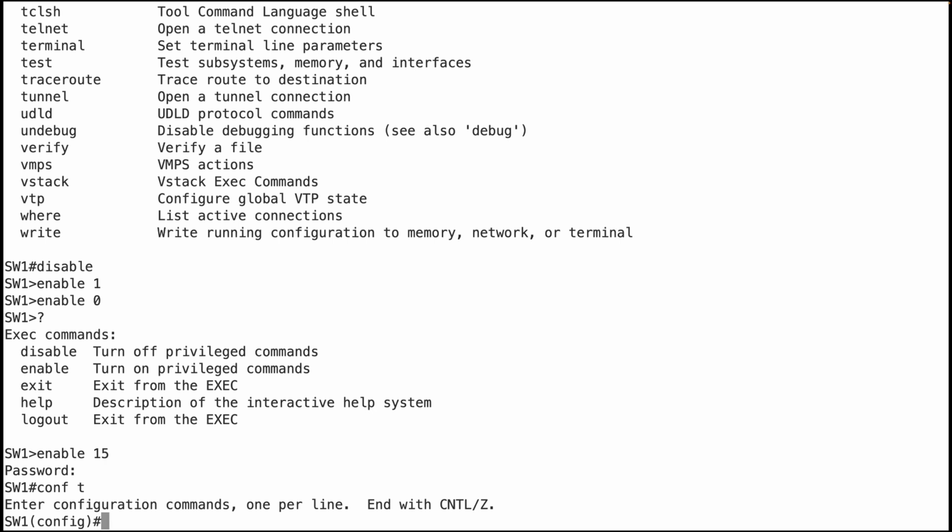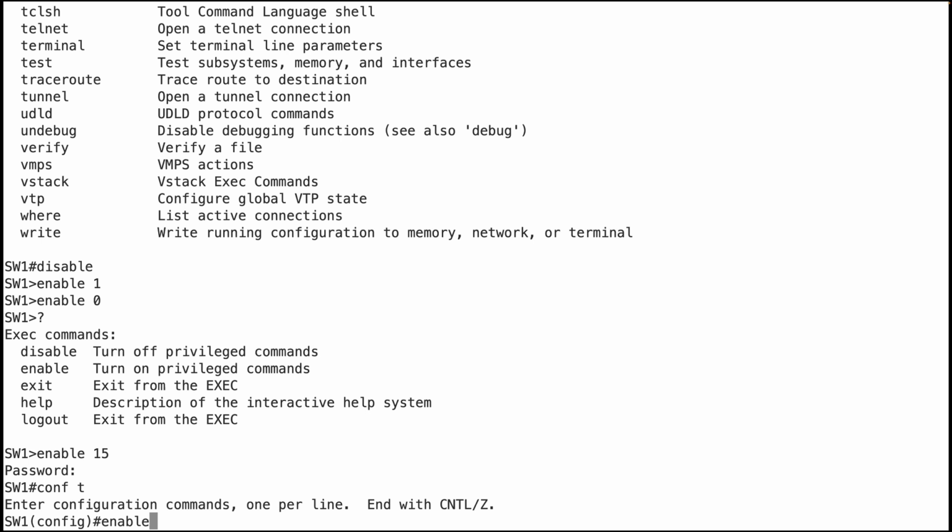Now we're in global configuration mode. And we see that with the config keyword inside of parentheses. And I say we're in global configuration mode because configurations I do here globally affect the switch, not just a specific interface. And what we want to do is make the traceroute command available to privilege level 2 and above, not available to privilege level 1, which it is by default. To do that, I have to assign a password to level 2. Here's how we do that.